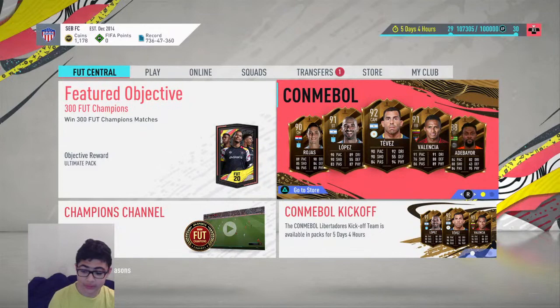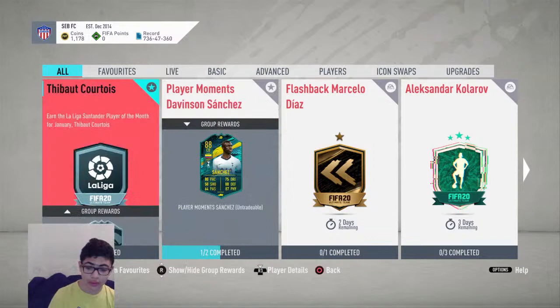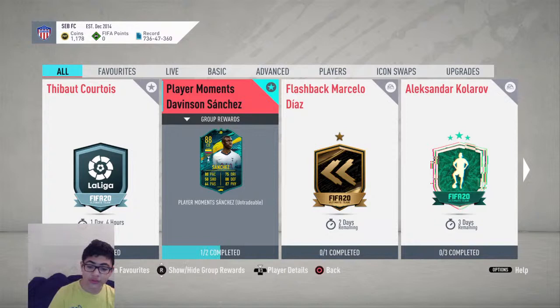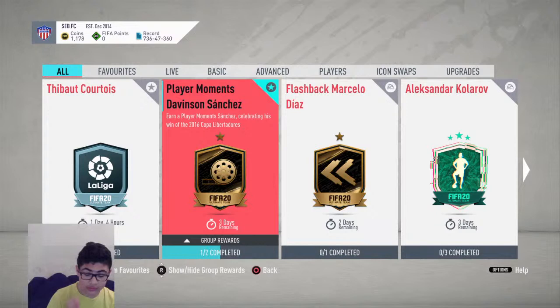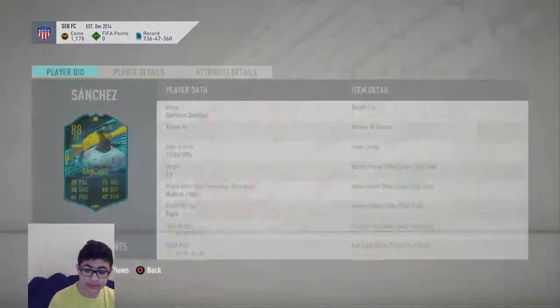So today, we have a squad builder for you guys. And as you can see, one of the cards that came out this weekend was this player moment, Davinson Sanchez. It's celebrating his win of the 2016 Copa Libertadores, when he was playing for Nacional, which are Junior's arch rivals. That earned him the move to Ajax, which then earned him the move to Tottenham, which is pretty cool. So yeah, it is a pretty sick looking card.